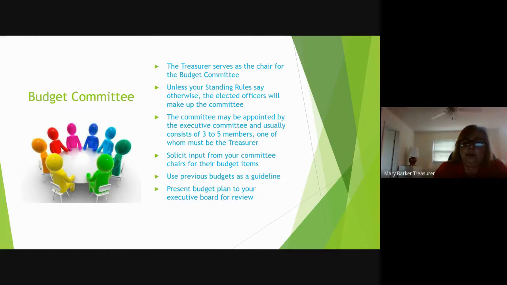And then before you take your budget to your general membership for approval, you should present it to your board to review, especially if no one provided any input on their budget items. They might want to have a chance to look over and give some input at that time when you meet with your board. So you're not approving it with your board, you're just having anyone look it over to see if there need to be any changes or updates or revisions to make it work better for your purposes.